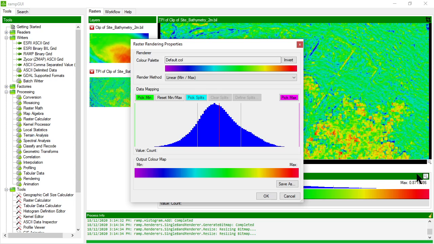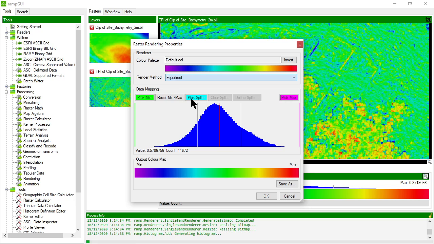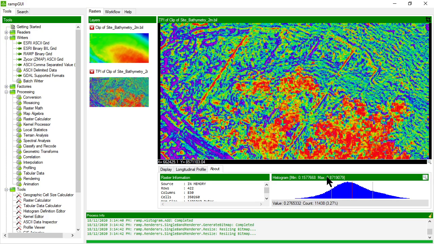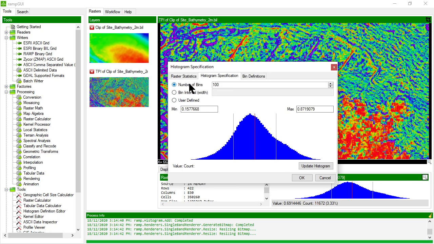Here's my topographic position index data set, which we can use to classify different slope positions, high slopes, medium and low slopes. So let's go to the histogram here and firstly convert this into 3 bins.